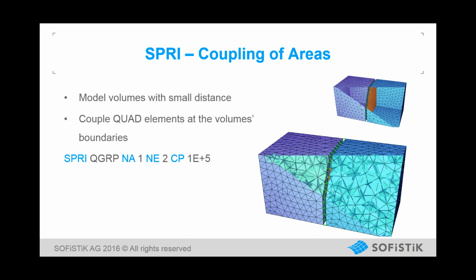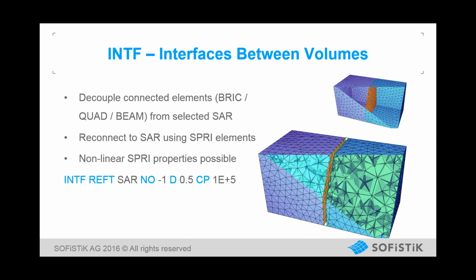Here we have selected quad elements from group number 1, and we have asked SOFiMSHA to generate spring elements to connect these quad elements with quad elements of group number 2. We have also added an interface command which works a bit differently. In this case, we do not need to generate a small gap in advance. However, we select a structural area where we want the interface to be generated. Here it is illustrated in orange color.